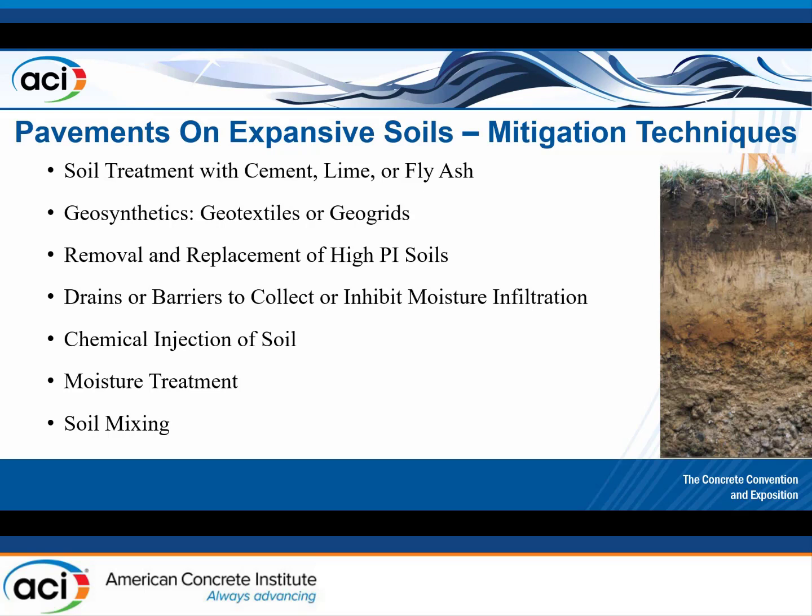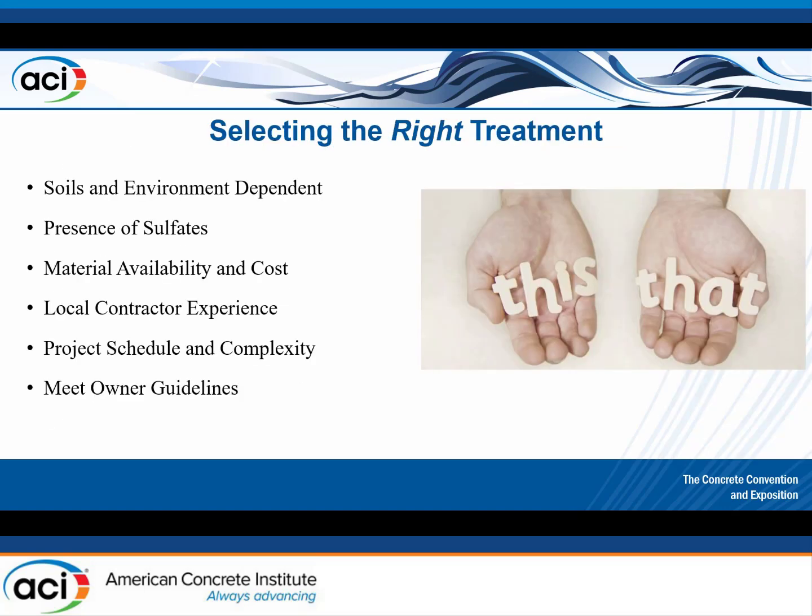For that soil to expand, it has to have what? Water, right? So we can just try to eliminate the water getting into that soil under the pavement, and that could potentially help. So moisture barriers and those types of things can work, but again, kind of expensive. Chemical injection, moisture treatment, soil mixing, things we can do. They don't stop expansion. They just slow it down maybe a little bit or put off the result of that expansion for a few years. You're never going to stop it if you have it.